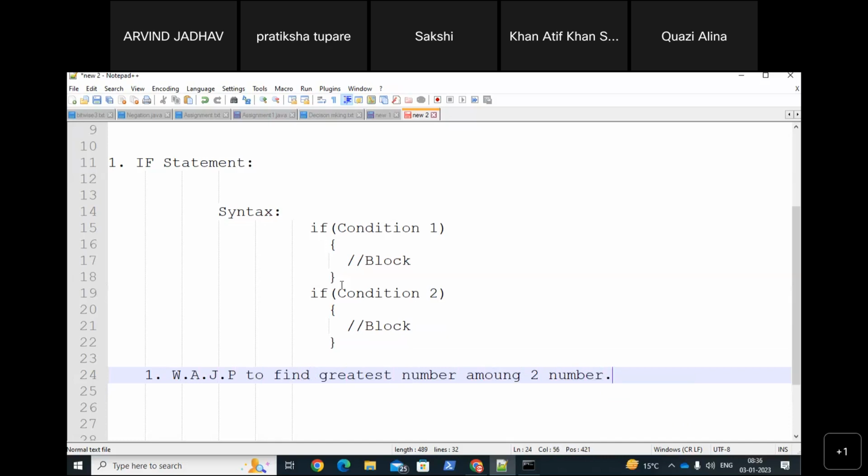After that we'll discuss another program. I will illustrate which programs we are doing today itself.